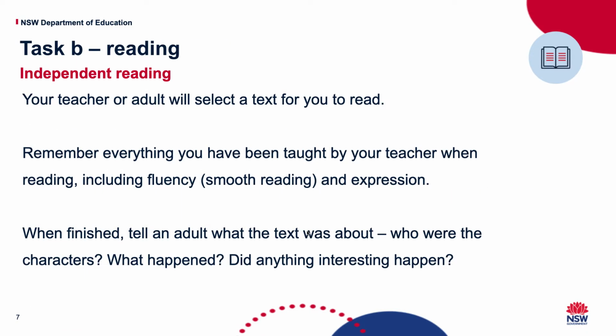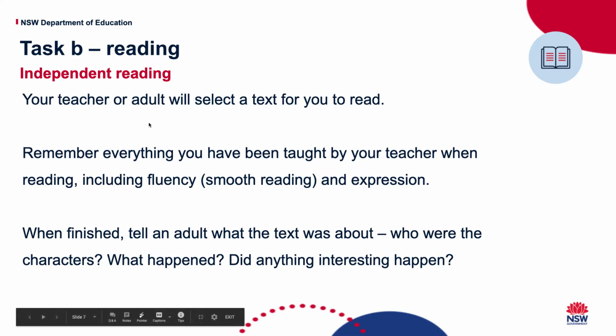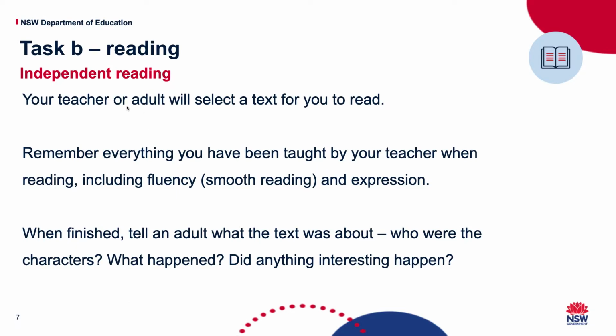Okay, that's that activity. You've got an independent reading activity, which is the same as yesterday. We want you to read a book that you have at home, preferably a novel. But if you don't have a novel, that's okay. Read a book that you know is a little bit tricky for you, but not so tricky that you'll be stuck on it. We want you to remember fluency and expression and reading smoothly. All those things that you learn about in class, we want you to remember that when you're reading it.